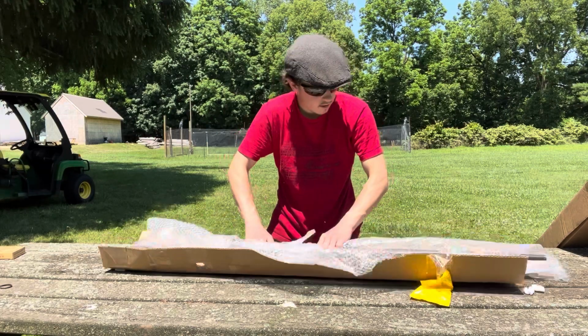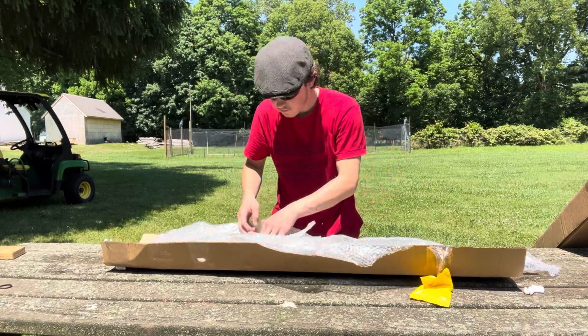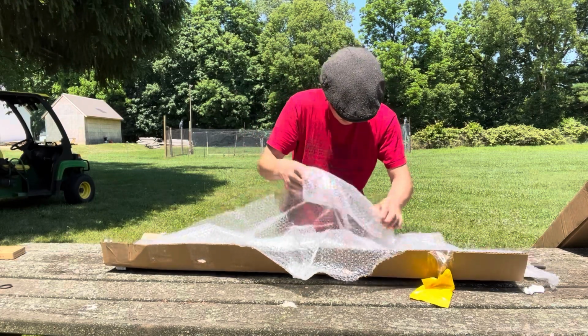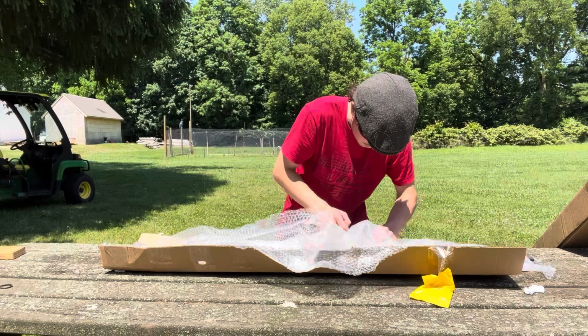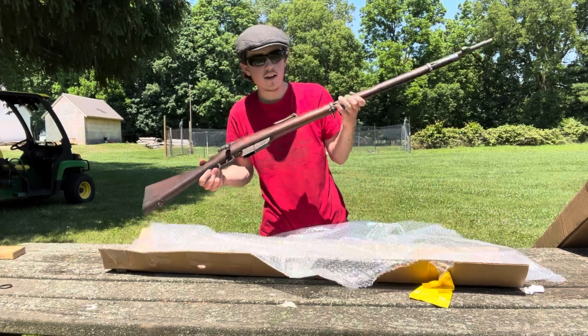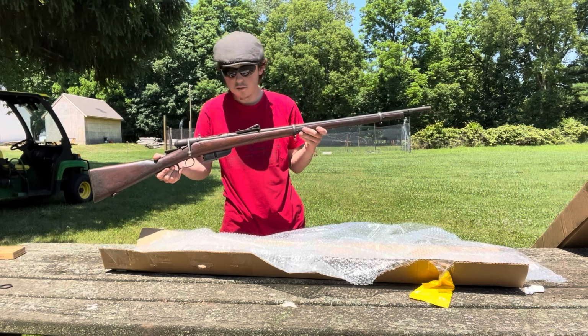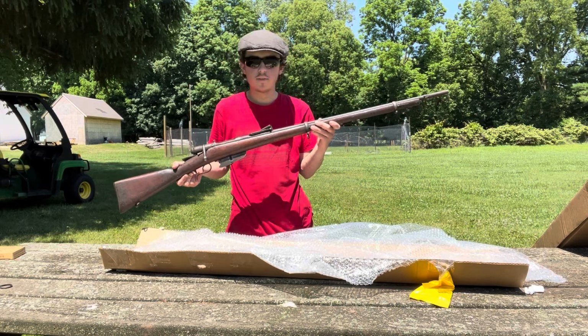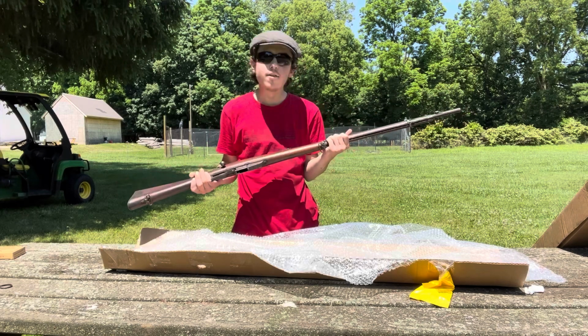And as you guys can maybe already tell, I want you guys to see that on camera. But this is none other right here than an old Italian Vetterli Carcano rifle. Chambered in Carcano, of course. And it is in better shape than I was expecting too.